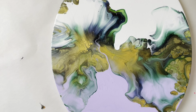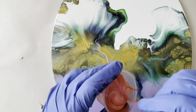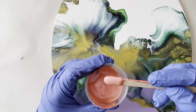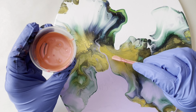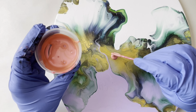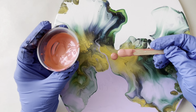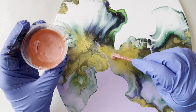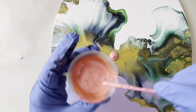To start the process, I will start with a flower. And this is basically Art Minds Knockout. It's a lighter color, which is a shimmery color. And I will start with this beautiful color. This is one of my all-time favorites. And when I do these dry blooms, you know, the whole surface is dry. I'm just putting color on top of the dry surface. There's nothing on this surface other than dried paint.